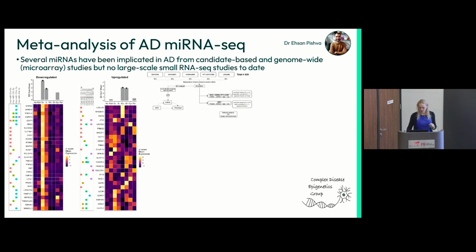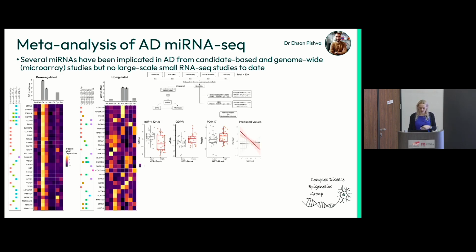So as I said, we then took our microRNAs and their mRNA targets and looked at the cell types they're enriched in. What we saw, which is quite interesting, is that the down-regulated microRNAs, shown on the left here, show an enrichment in, for example, excitatory neurons, which you can see as this big yellow bar, whilst the upregulated microRNAs seem to be more enriched in glial types. So we're seeing significant enrichment in microglia and oligodendrocytes.